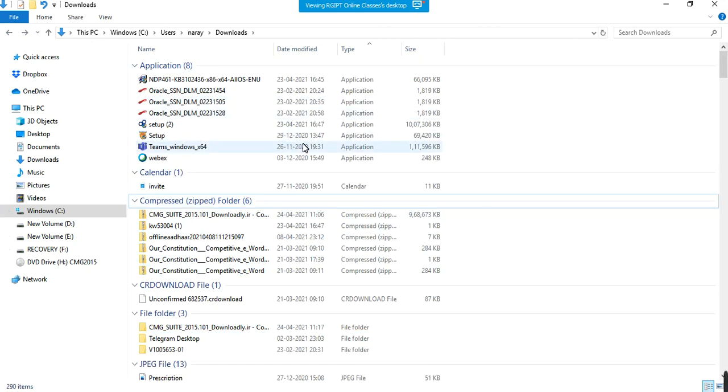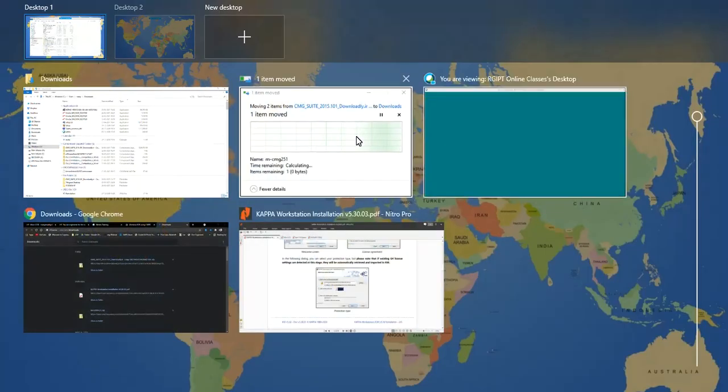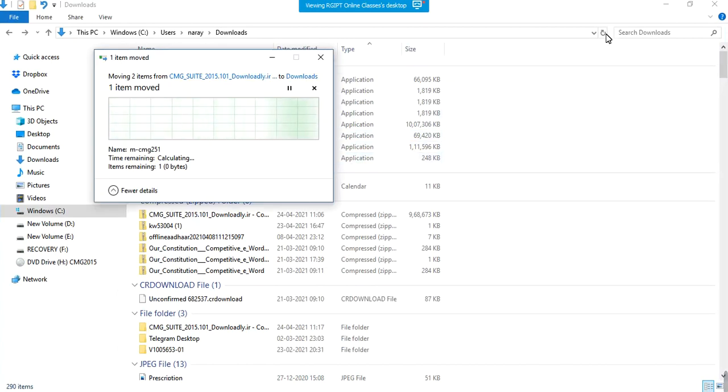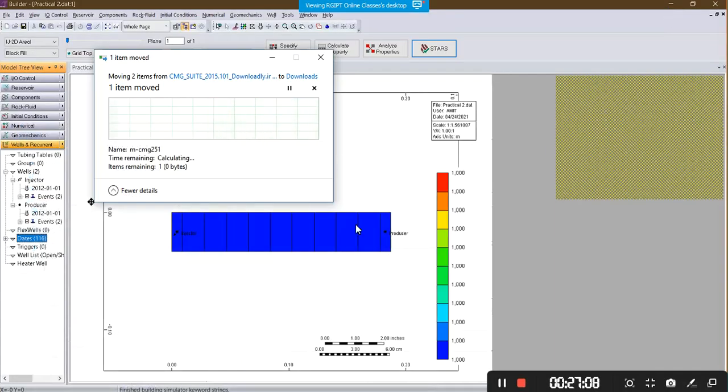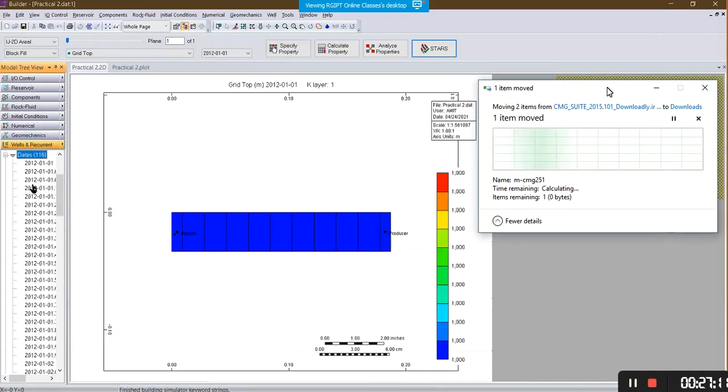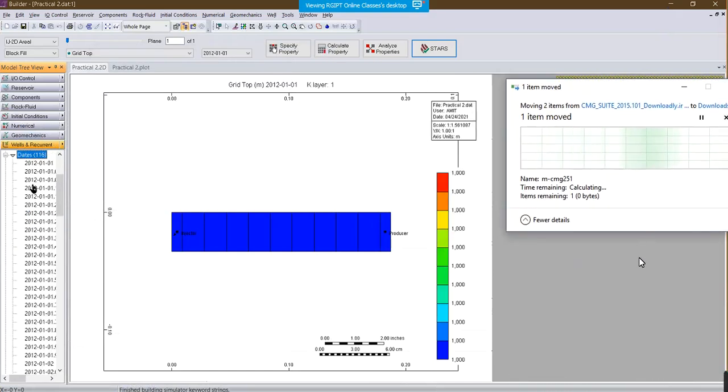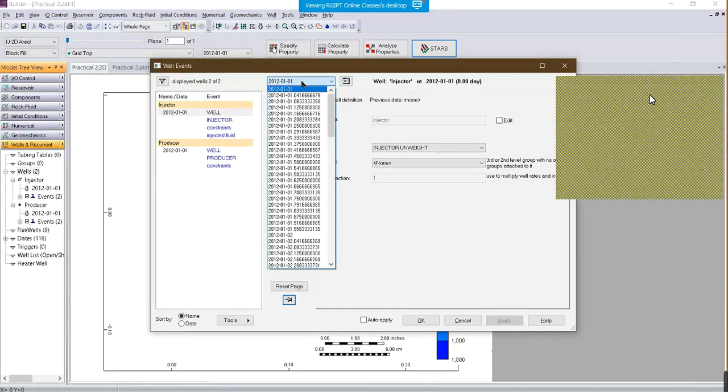So during the constraints definition, we have said that only water is being injected from the starting. All the dates consider that water is being flooded for all the time. So we need to change that for the specific time, and we will click on the wells, and from here we will go to the date for which we want to change the constraint or whatever injection we are doing.